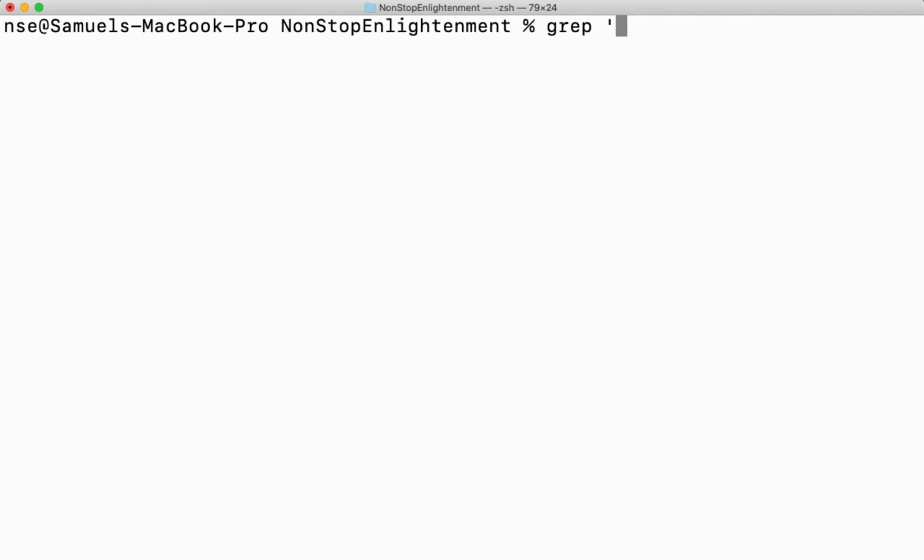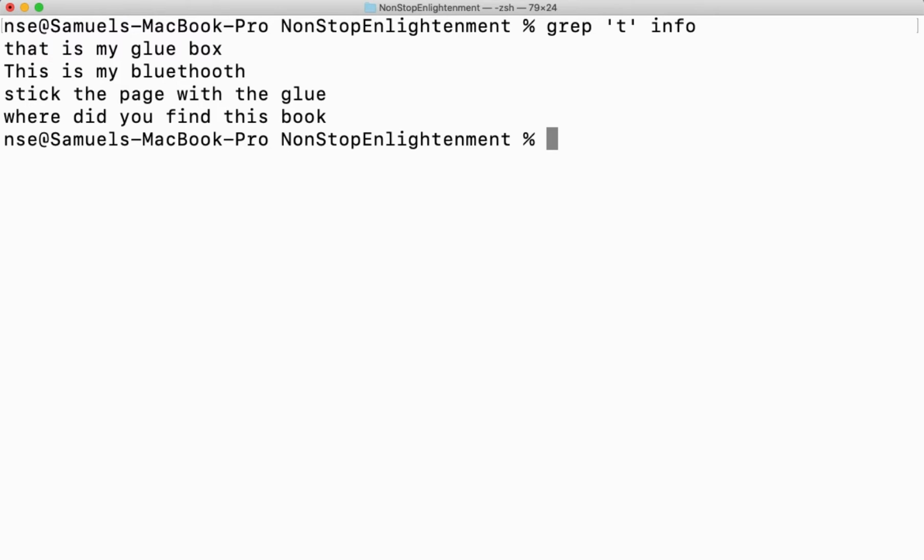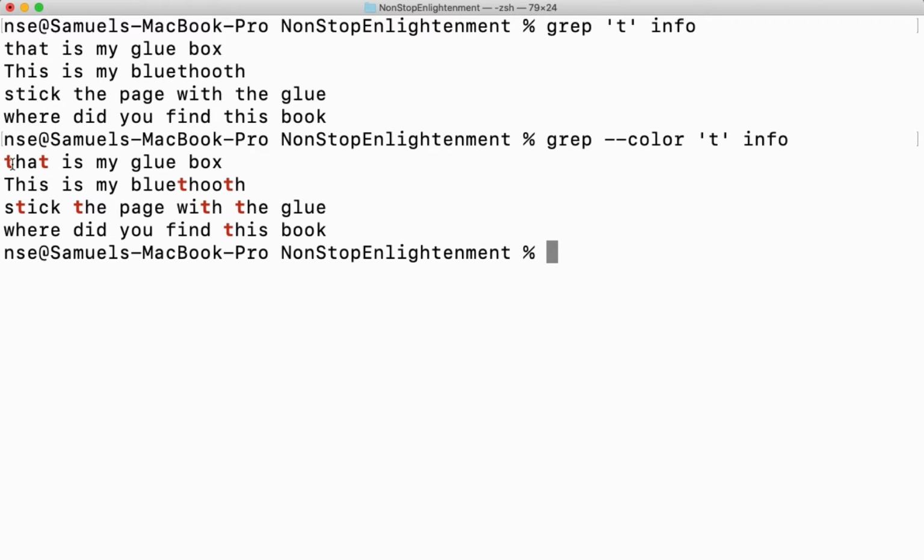Now for example, if I want to find a character T from a file called info, this will go and search for this particular character T wherever it occurs, and it will print all the lines wherever it is there. Now you can see it is printing all these lines because it is finding the character T. To check whether it has found that particular character, we can just give the color to it with the help of the option called color. Right. So now we can find where all T is there. These are the places where T is there. It found all the lines wherever the character T is present.